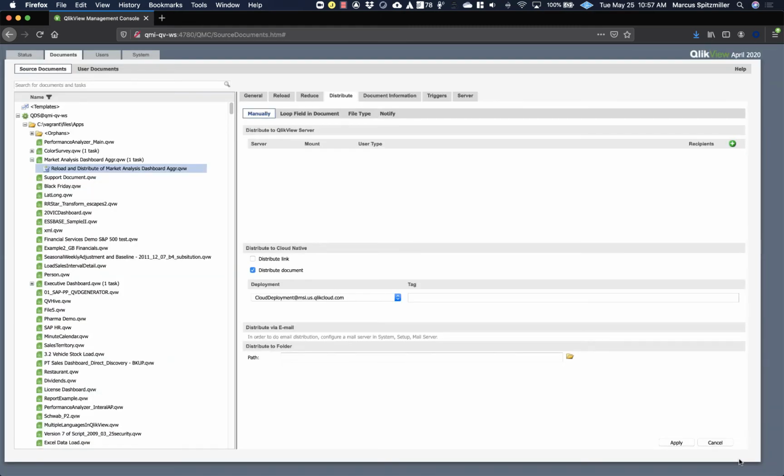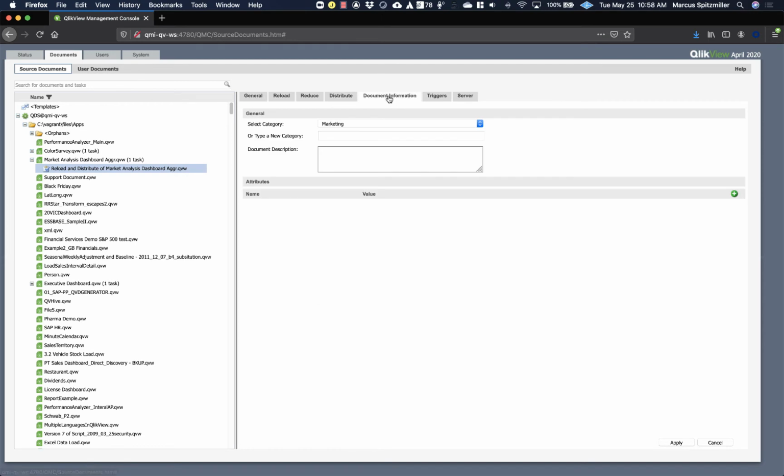So in terms of migrating the access control from QlikView to SaaS, that exercise is fairly straightforward in the sense that those applications that have been distributed to a folder, well, that folder is just a space in SaaS, and you can lift that nomenclature and move it into SaaS. For those applications that are managed individually by distributing to the QlikView server, there's a little bit of work to do, in the sense that the access control level in SaaS is at a space level, and so we need to look at the applications that you've distributed and decide how to group them and move those into the appropriate spaces.